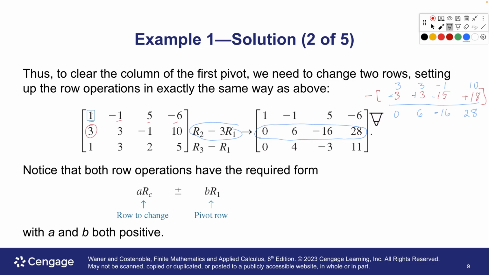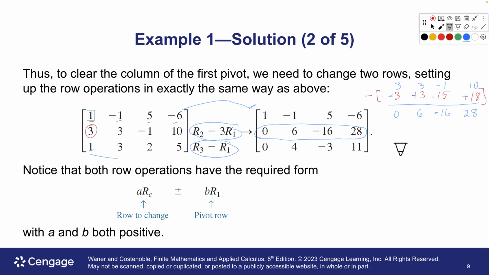Now, row 1, they just copy over. Okay, so this all just gets copied over here. But these are the new values in our matrix. And notice we've got that 0. For the bottom row, this is sort of what's going to happen. They're just going to take row 3, which is this bottom row here, and subtract off row 1.